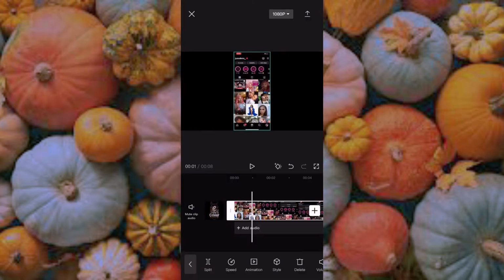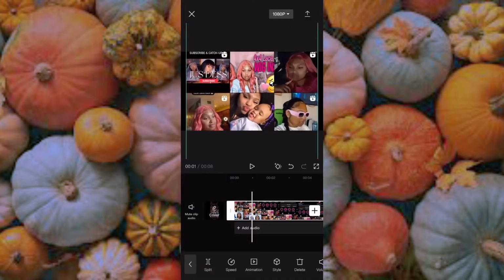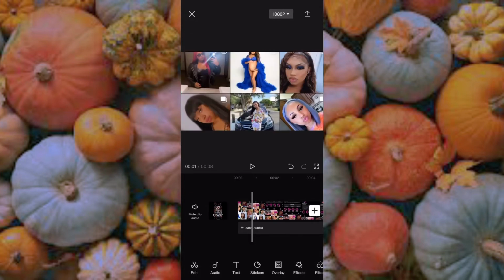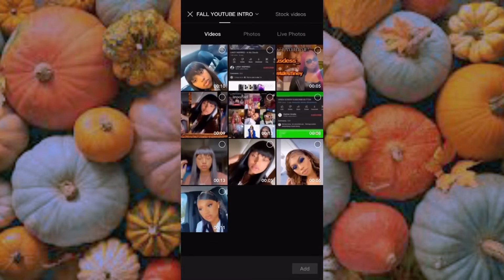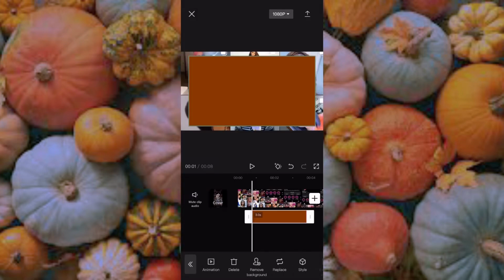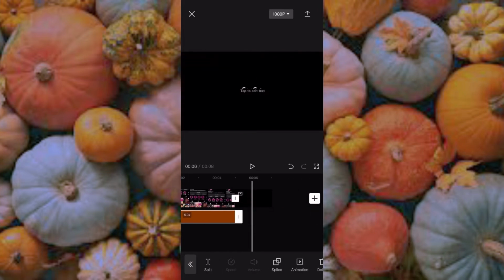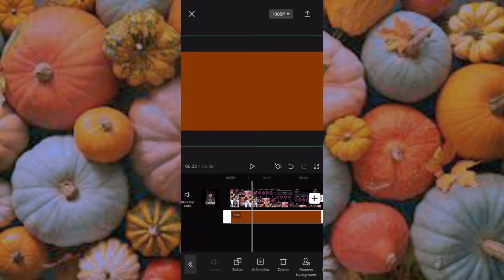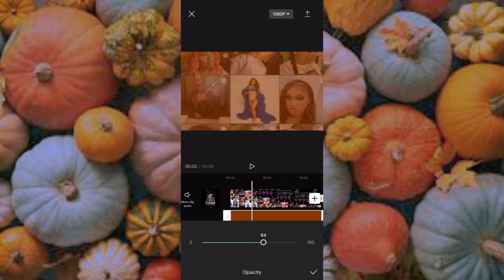This works better when you have a lot of pictures on your Instagram. I don't have that many pictures, so now you want to select overlay and you want to add in the photo that we saved from Fonto again, and you want to zoom it out so it fits the screen. And then you want to make sure the clip is 5 seconds. Make sure you delete that little CapCut ending that will be at the end of the videos.